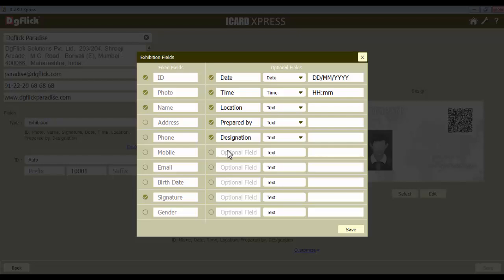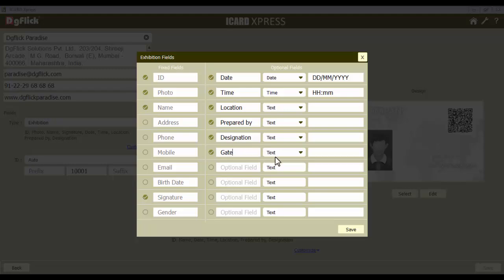We will add here the optional field for your knowledge about the field adding process. Suppose your organization or premise has multi-gates and you want to enter the gate information for the visitors entered in the premise, then the gate field can be added. The name is gate, so the word gate is entered. Suppose you have 3 gates named Gate A, Gate B and Gate C. So we will prepare a list of gates to avoid a manual entry every time.